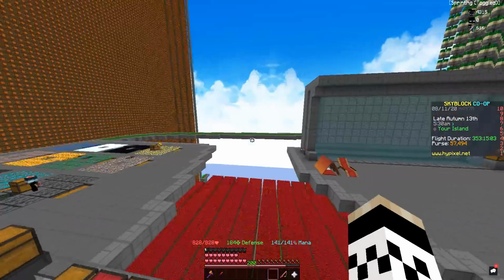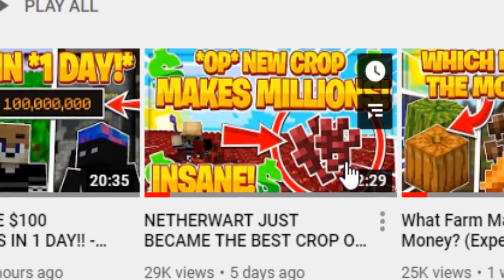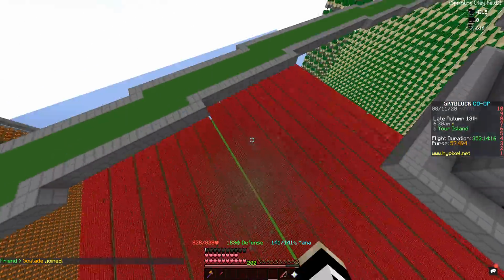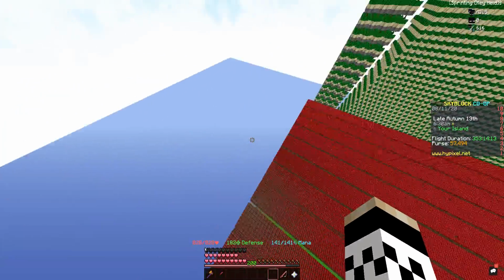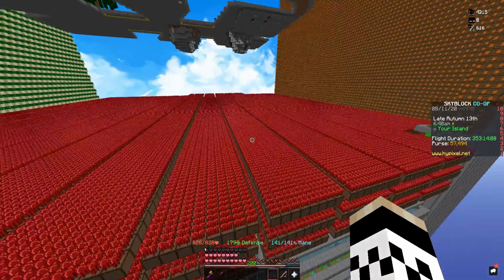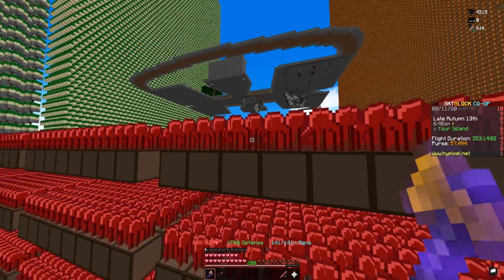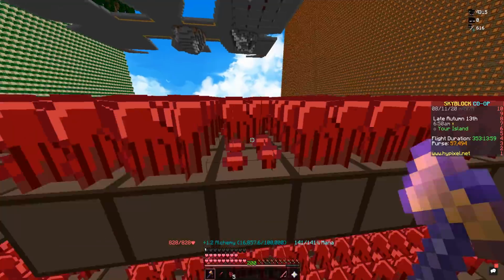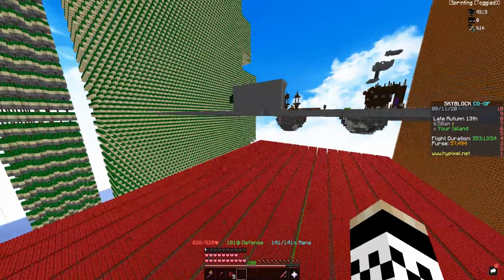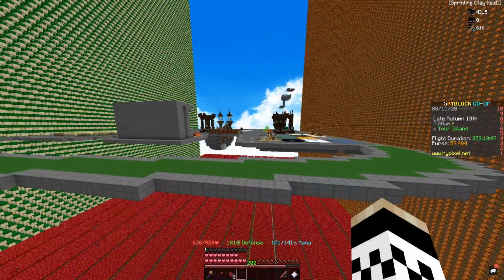Well, that all kind of changed because about a week ago, I posted this video right here. Netherwart just became the best crop on Skyblock. Now, in that video, I made this amazing, beautiful Netherwart farm right here, which I'm going to absolutely abuse for a while, and hopefully it can help me get that #1 spot. And I made this farm because they fixed the replenish enchant so that it works on Netherwart. Originally, it wasn't working on Netherwart, and now it does. Because of that change, you can obviously farm Netherwart like 1,000 times faster than you ever could before.